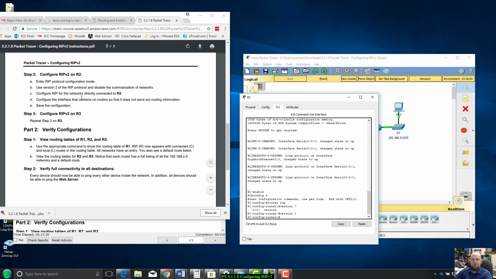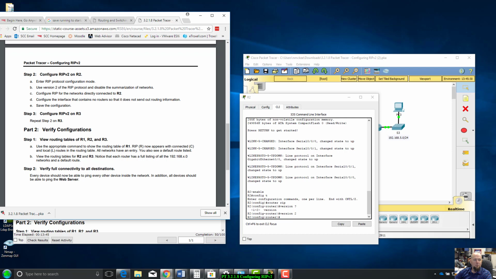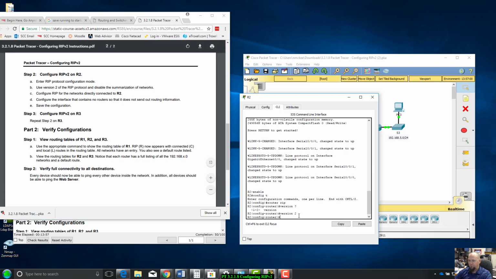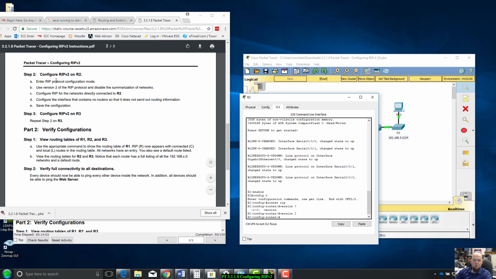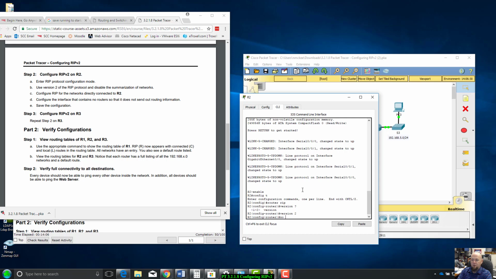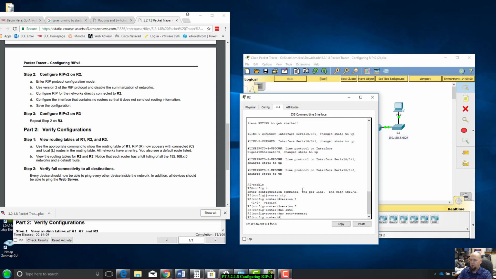All right, configure the interface that contains no routers so that it does not send out routing information. So we're going to do a passive interface on that. All right. No auto-summary.